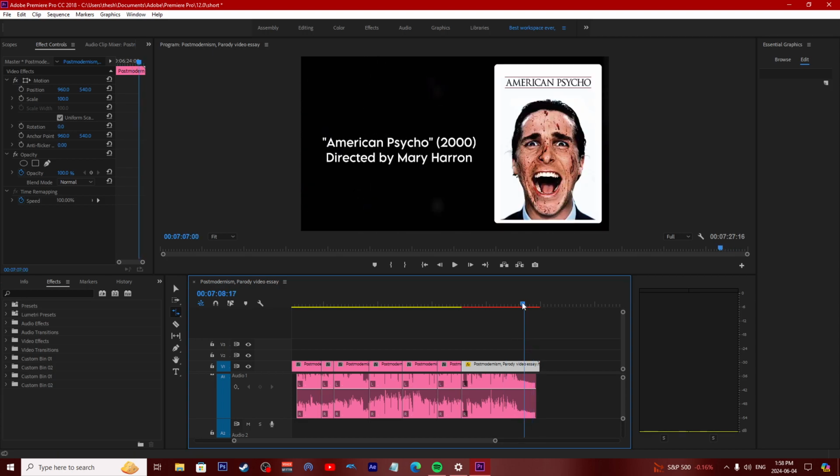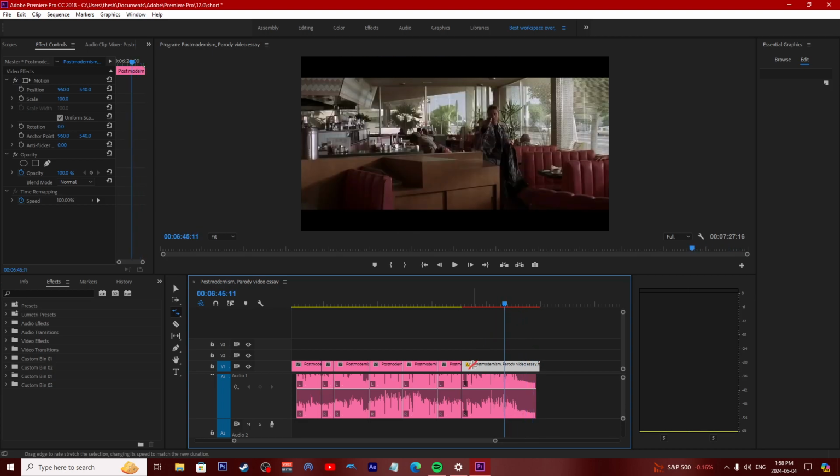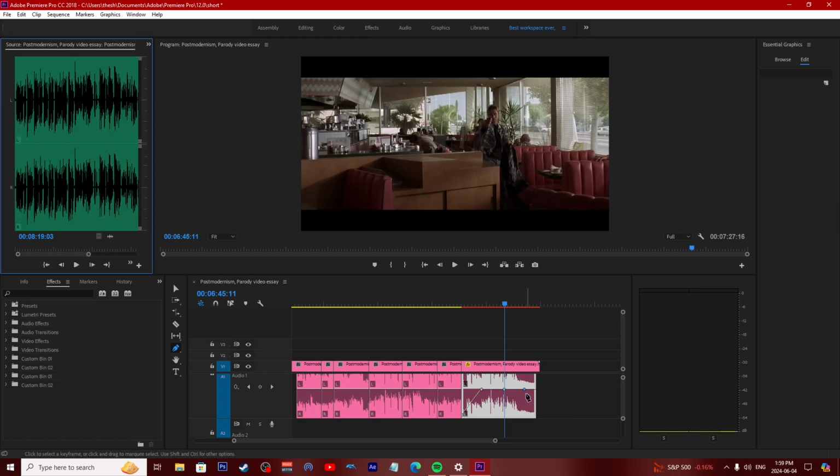There we go. Sorry about that. So really quick, I know that's a lot of information in one. Let me just give you guys one more tip to go with. If you want to transition your audio, there's a pen tool here. Click P and you can set points and transition your audio so it fades in and fades out.